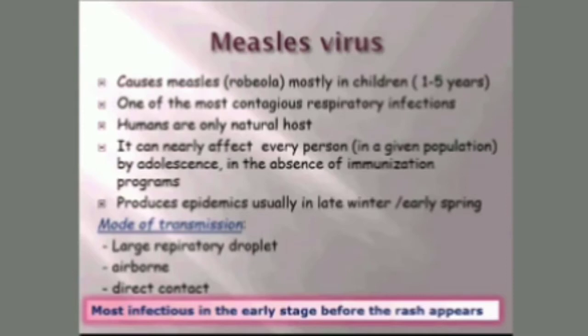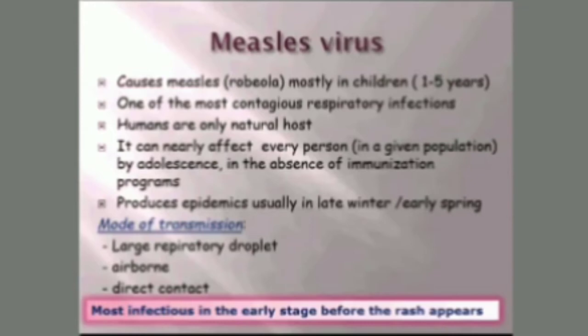The incubation period is 1 to 2 weeks. Then for 2 to 3 days, the patient has a prodromal fever, runny nose, cough, and conjunctivitis, followed by the typical manifestations of measles. Which are they? The Koplik spots. These are typical spots, slightly raised bluish white dots around 2 to 3 millimeters in diameter, seen on the inside of the cheek shortly before the rashes on the skin appear. These Koplik spots persist for 1 to 3 days.